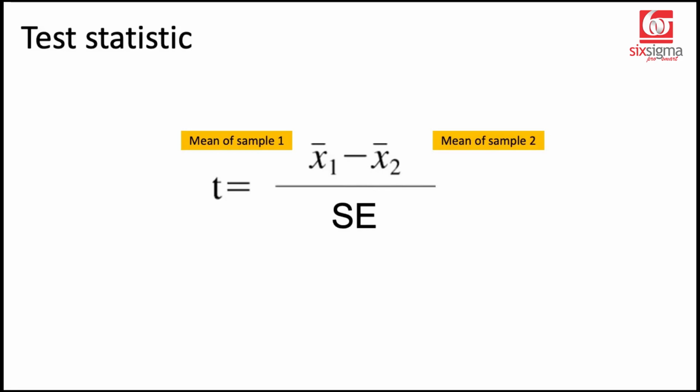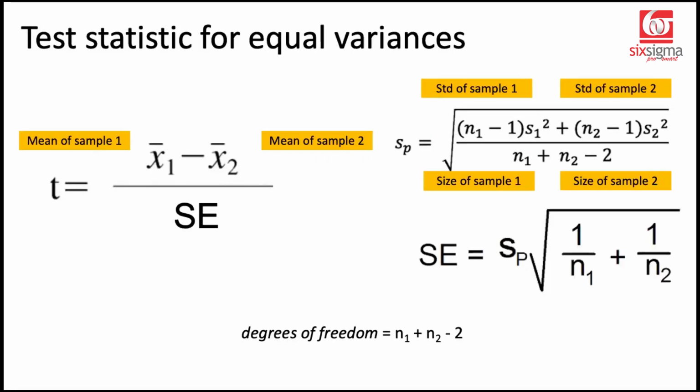There are two different approaches. The first approach assumes that the variances of the populations from where these samples have come were equal. The calculation of standard error in the case of equal variances involves calculating a pooled standard deviation, which is calculated like this. N1 is the sample size of the first sample, N2 is the sample size of the second sample, S1 is the standard deviation of the first sample, and S2 is the standard deviation of the second sample. If this seems like too much calculation, trust me, today we don't have to actually do this manually. There are tools which do it all under the hood for us. So I'll show you the easiest way to go about this.